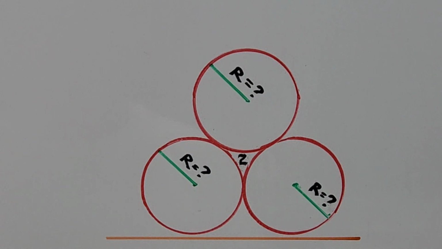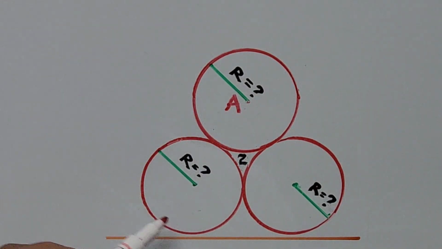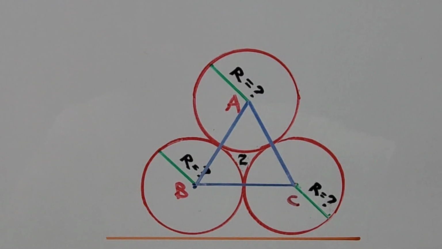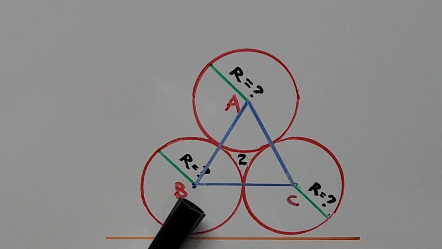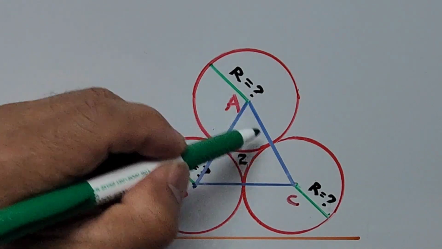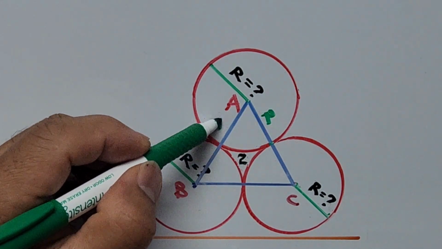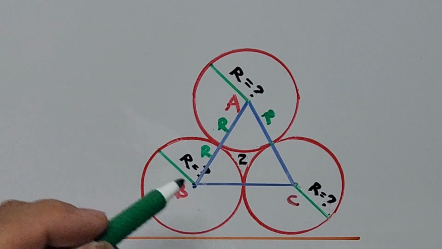So now we start labeling the centers of these circles. We'll label this as point A, and here B, C. So next, we're going to connect the centers of these three circles. And so we now have the centers of the circles connected, and we have formed an equilateral triangle. And so now, based on our figure, the equilateral triangle has sides of 2r, right? Since this line from the center to the point of tangency is r. Same way on here, the same way on here, since these are all the same size.